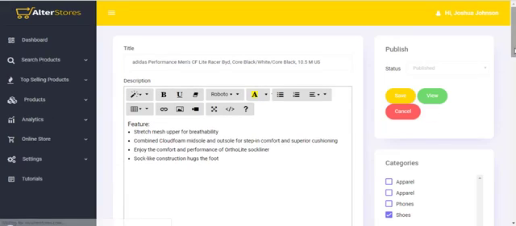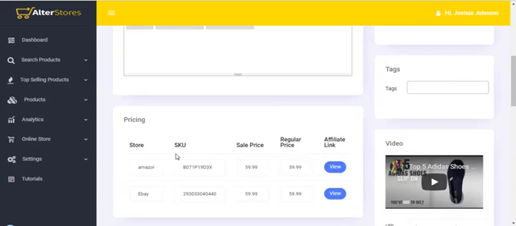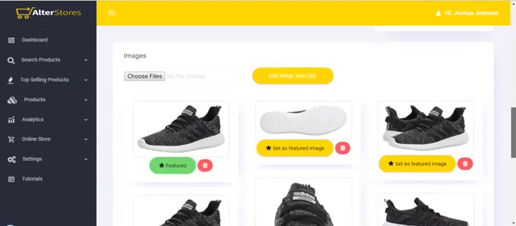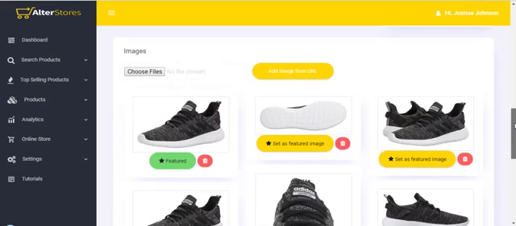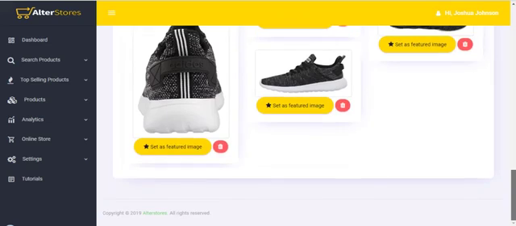Editing the product in here, you can see the product title. You can see our editor here that allows you to arrange the description the way you want it, and of course you could change our status from published to draft if you're still working on it. You could also choose to switch categories. You could add tags here. You could add pricing, and something interesting here is that our system automatically picks a video review for a particular product for you. That's crazy. That's something you can only get with my Alterstores. Going down here, you see all the related images, and you could set any of the images as featured. Automatically the system set this as featured. So that's how interesting my Alterstore is.